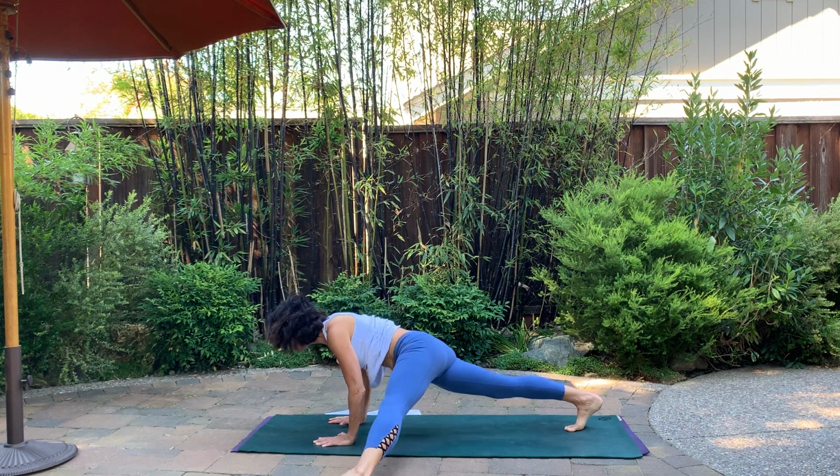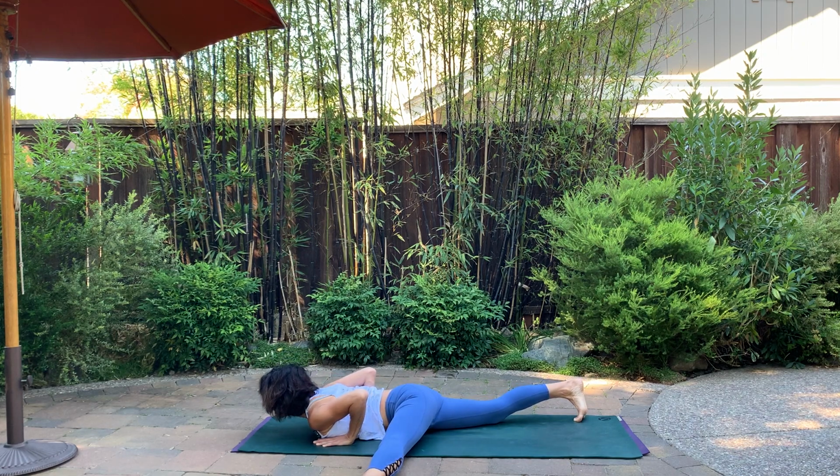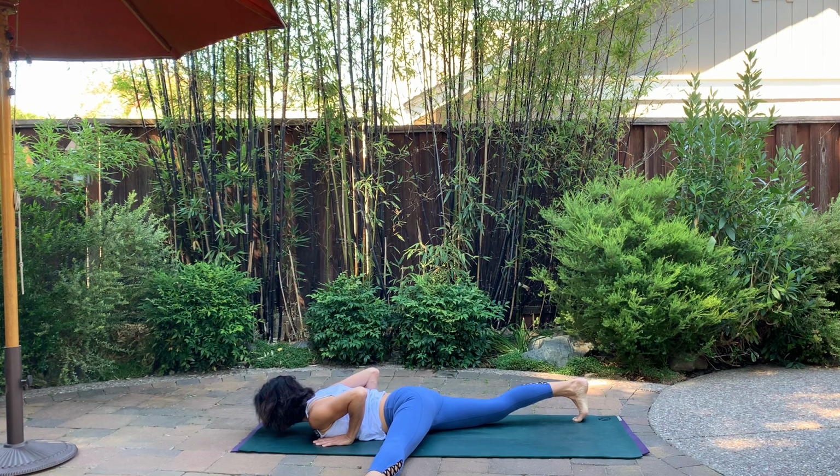Bend your elbows and lower all the way down. So keep your left leg reaching out to the left. Reach your right leg back. Press the pinky toe side of your right foot down towards the earth. Try to get your left hip point down, your forehead or chin. Breathe.